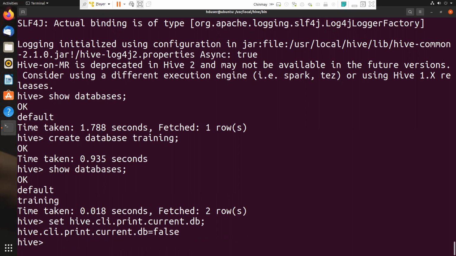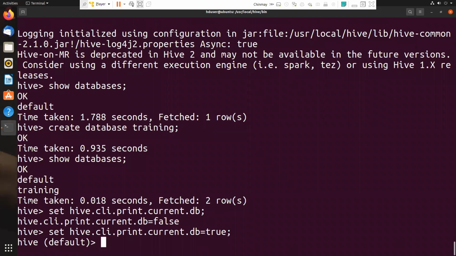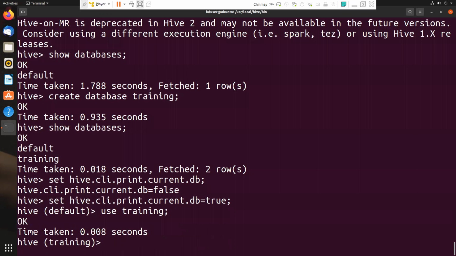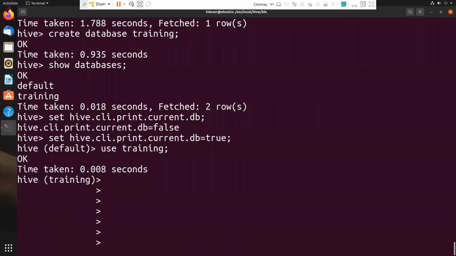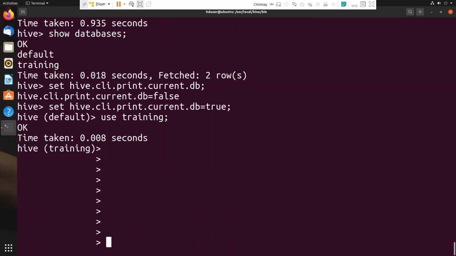Upward arrow, db equals true. Enter. Now you are in default. The output is the same. Now use training; enter. Again enter, so that you know what command we are running. People can see. All of you.